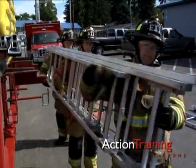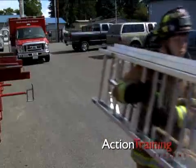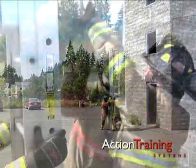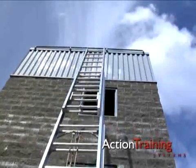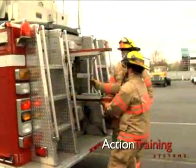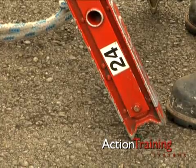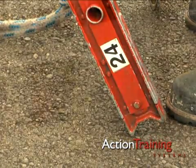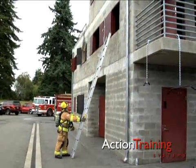When arriving at the scene of an emergency, fire brigade members must know how to swiftly select the right ladders and remove and carry ground ladders to where they are needed. First, to select the correct ladder for the job, you must judge the distance, stress, and strength required. Know the types, lengths, and duty ratings for the ladders used by your brigade. Ladder lengths are marked on the beam near the butt of single ladders and on the base section of extension ladders. The length is the fully extended length, not the reach of the ladder.